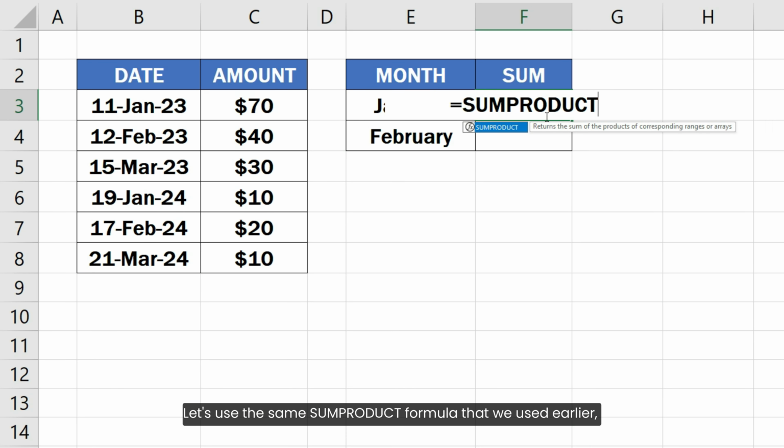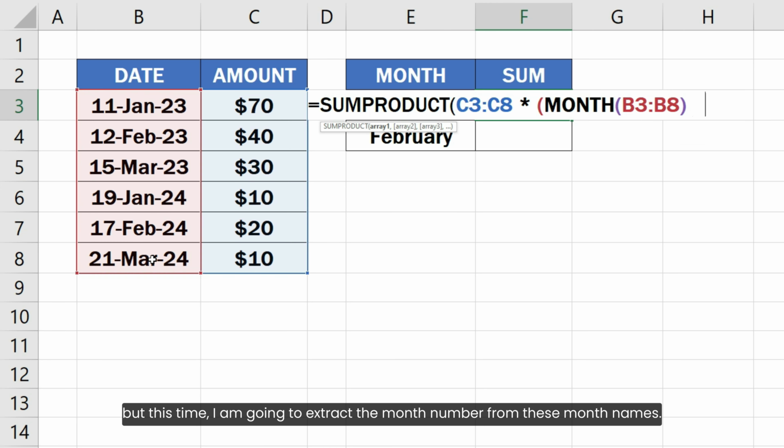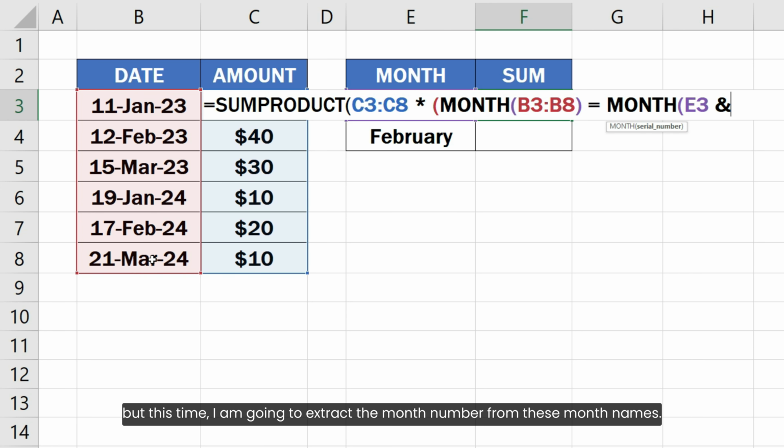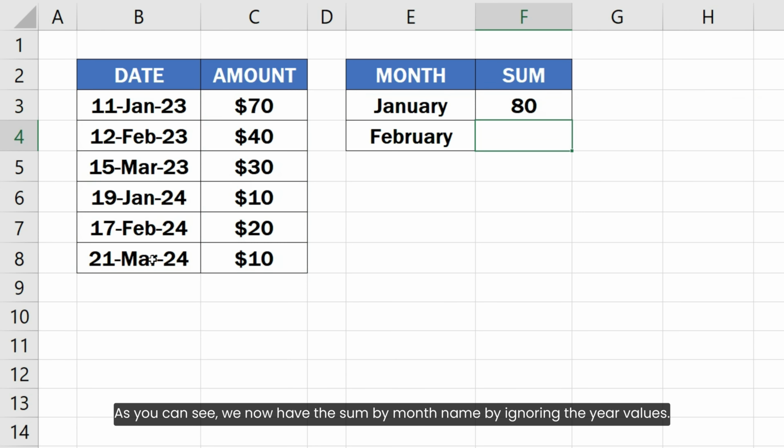Let's use the same SUMPRODUCT formula that we used earlier, but this time I am going to extract the month number from these month names. This part of the formula now compares the transaction month with the month number extracted from the given month name. The rest of the formula remains the same. As you can see, we now have the sum by month name by ignoring the year values.